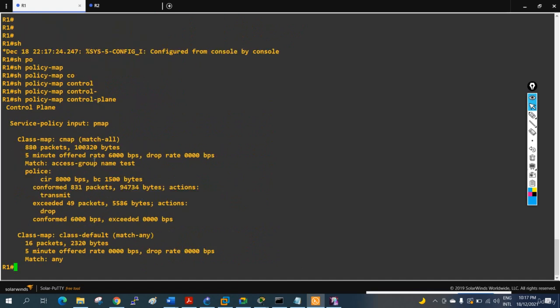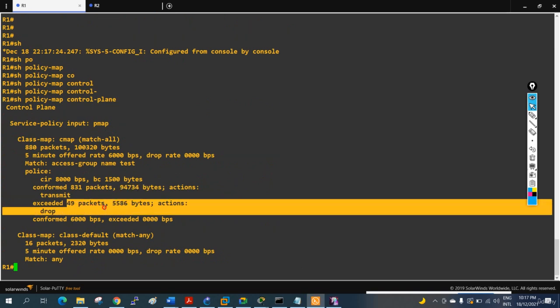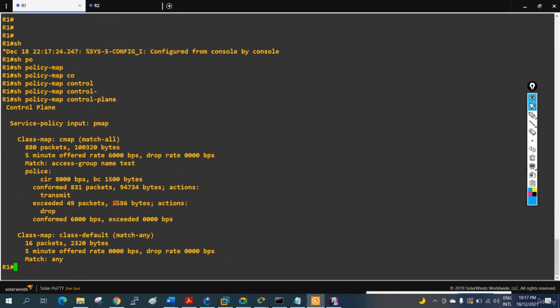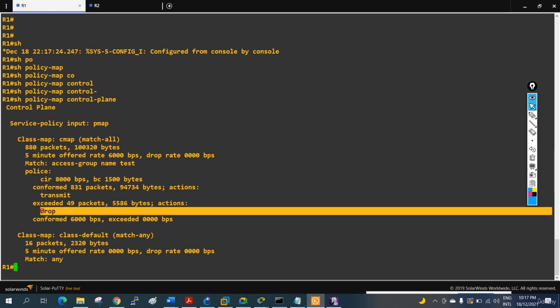If you check here, 831 packets are conformed, and this many bytes; 49 packets exceeded, and this many bytes, so we dropped those packets. So this way we can see whatever packets we drop.